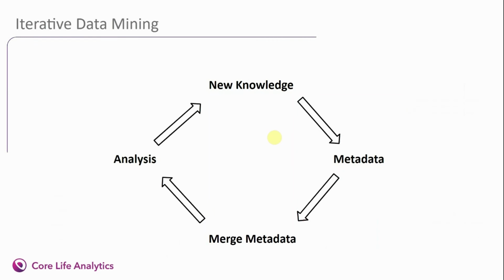One thing that this highlights, the use of the StrataMiner platform with open data, is that what we can do is actually iterative data mining. So what we can do is we can load our open data that we've extracted from images, from the IDR or from the Broad collection, and then using StrataMiner we can extract new knowledge from that. Then this new knowledge can be turned into metadata that we can merge with our original data and then do another round of analysis. And so this is essentially iterative data mining. It's the same way that people iterate and do multiple experiments based on answers they find in experiments. We can do the same thing with the analysis of our data.